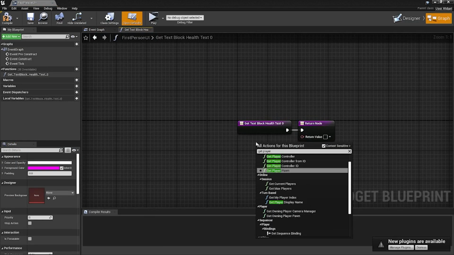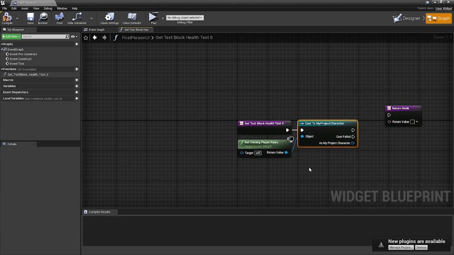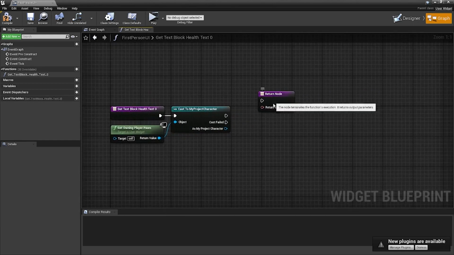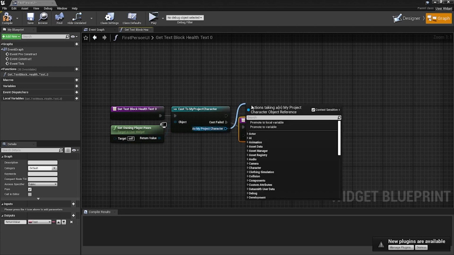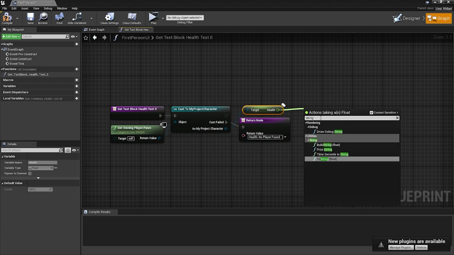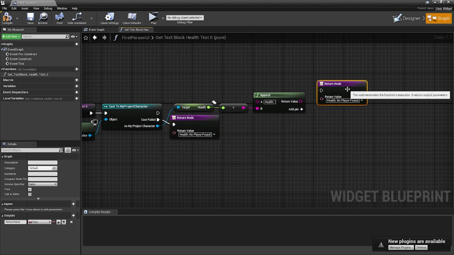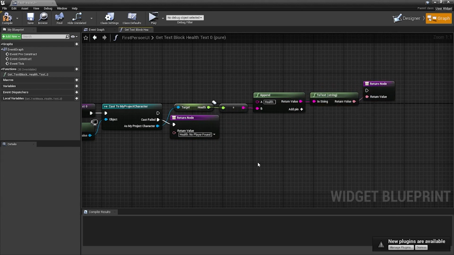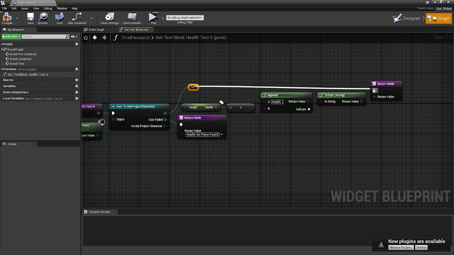In the text blueprint, we get the player and check whether it is our player class. If the check has failed, then we set the text on screen to a message saying that the player cannot be found. If the check is successful, we then get the health from the player and convert it to a string. With the string, we append it to the end of another string, which stores the message Health. We then set the text of our text label to the string that we had made.